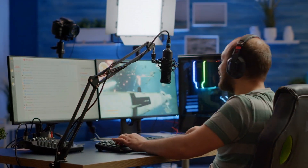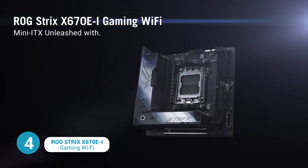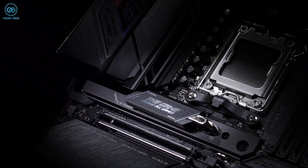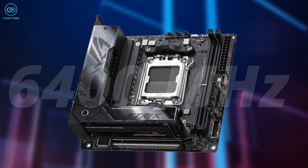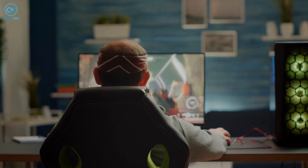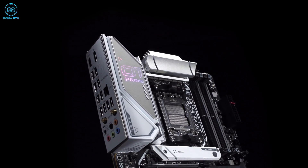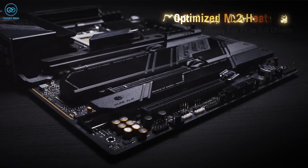If you're looking to build a small form factor PC with a 7800X 3D processor, the ROG STRIX X670I is an impressive option to consider. This mini-ITX motherboard is designed to deliver high performance in a compact size. Its dual-channel DDR5 memory with support for up to 6400 MHz frequency makes it an ideal choice for gamers and content creators alike. The motherboard can also be overclocked, allowing users to squeeze every last drop of performance from their system.